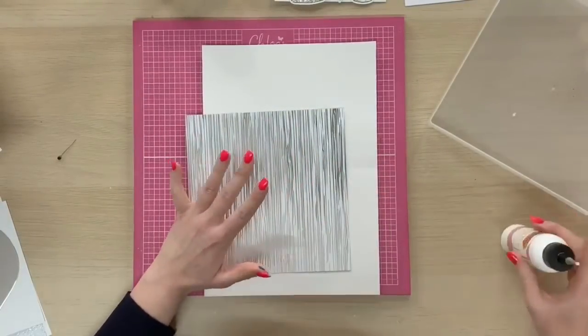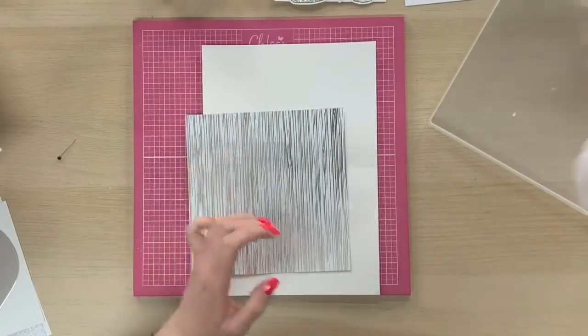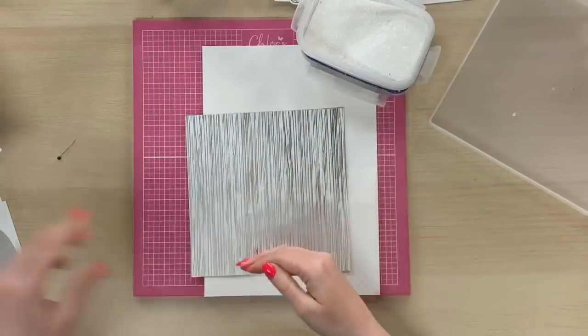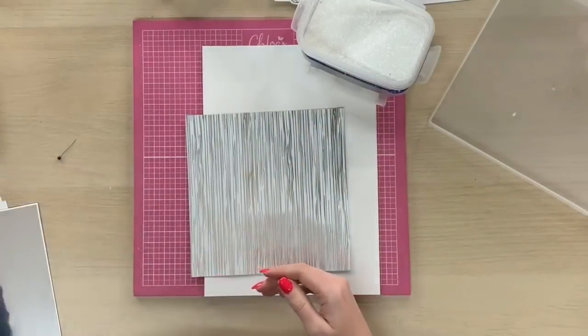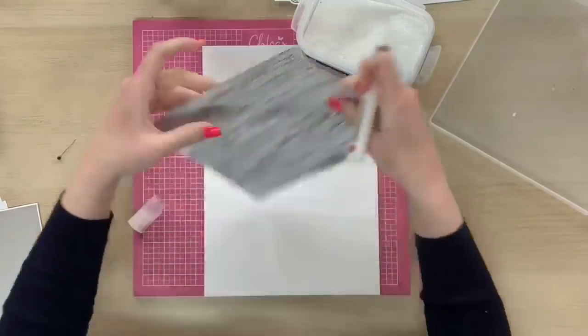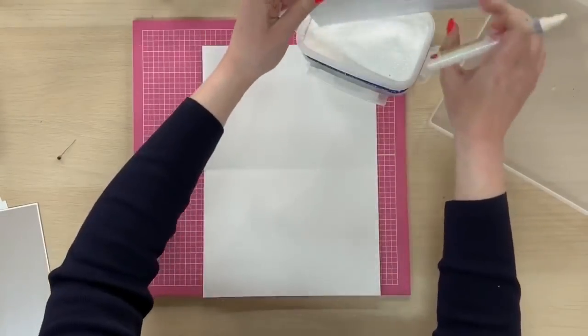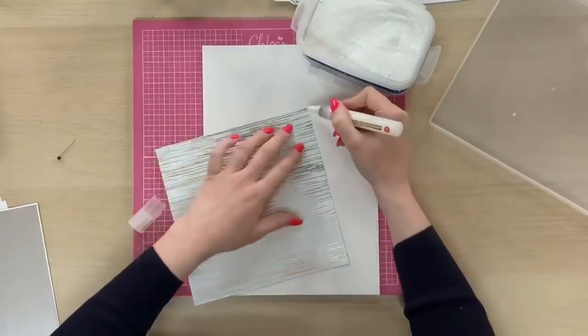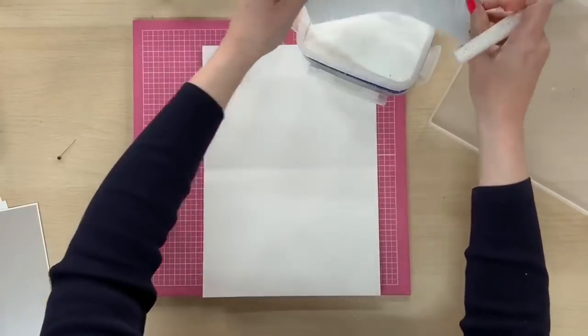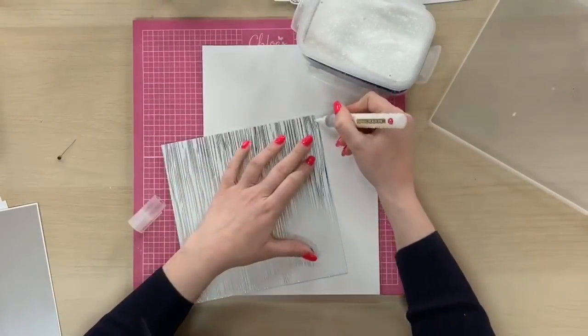Fabulous. Again, because these are all foiled onto white paper, you could be inking these up if you wanted to as well, to colour tint them. I'm going to take my chisel tip glue pen. I'm just going to drag along each side and just bling this up a little bit. So, do each of the four sides, like so.